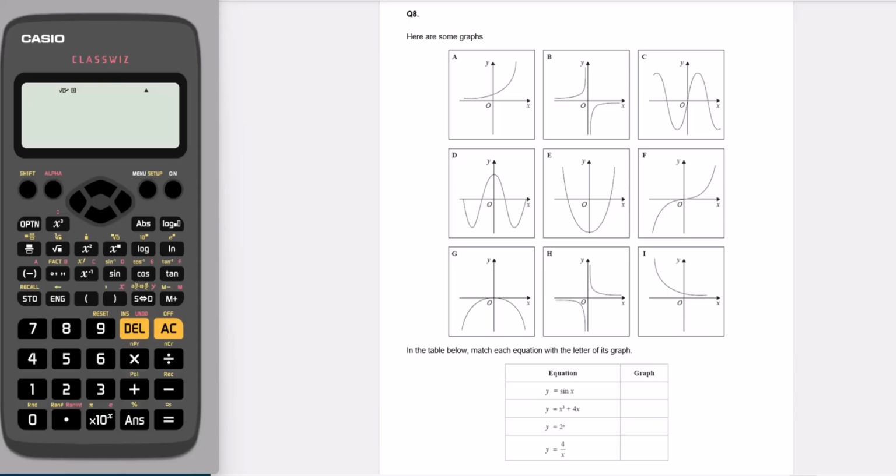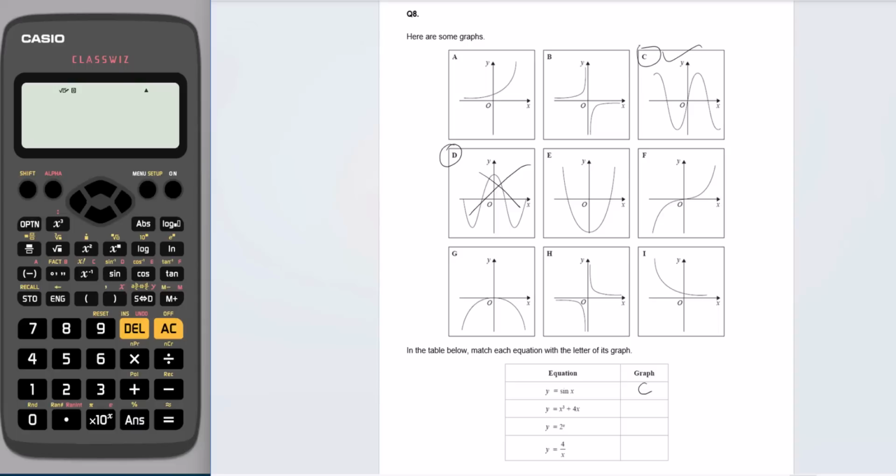What do we have here? So the first one, y equals sine x. We could possibly look at the trig graphs. C is an option. It's always good to choose your options first. Which one? The sine and cosine graphs. We have D, and sine always starts from 0 and cosine starts from 1. So out of these two, C and D, for sine x, it is C.